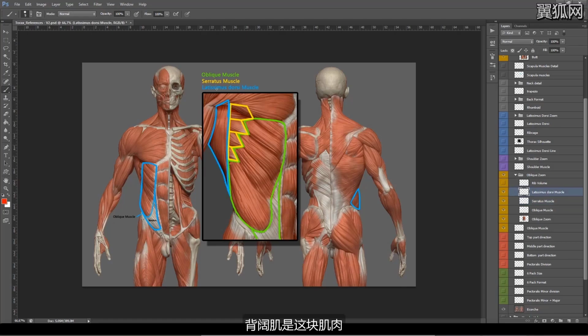The latissimus dorsi is this muscle here, and this muscle goes to the back of our character and links on the end of our sacrum.